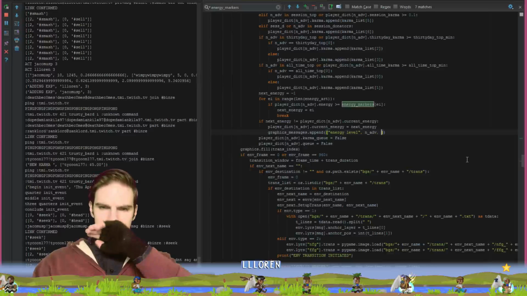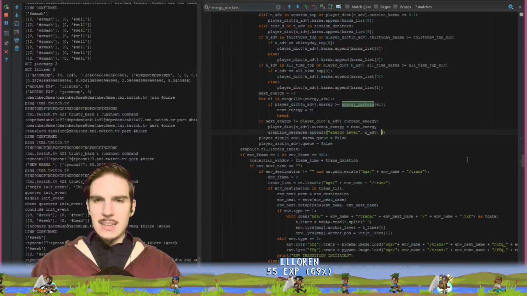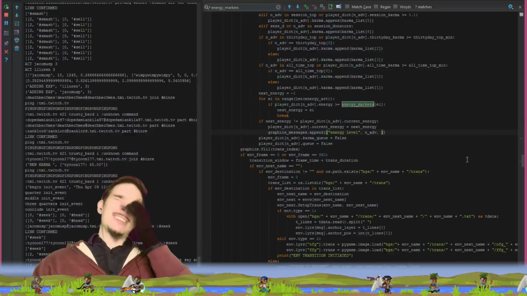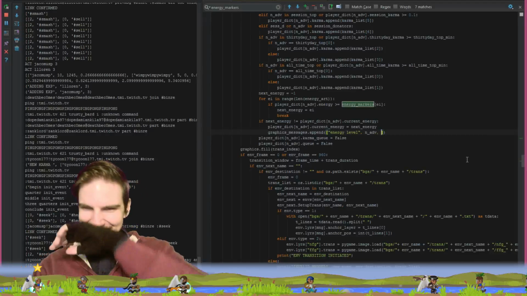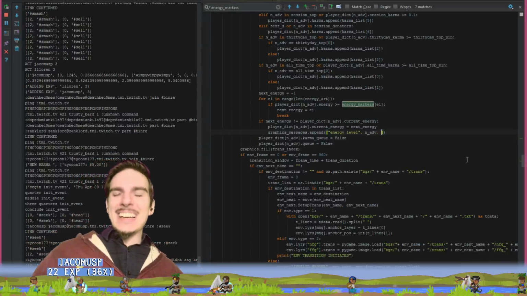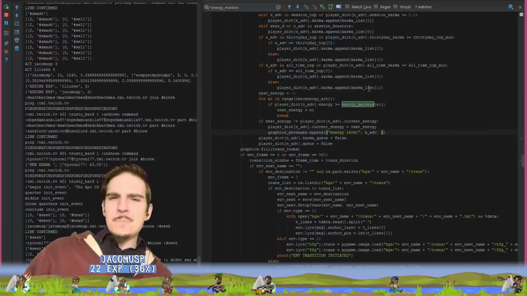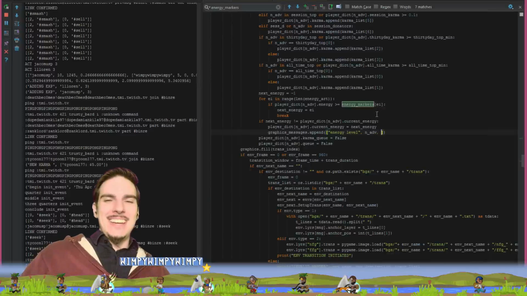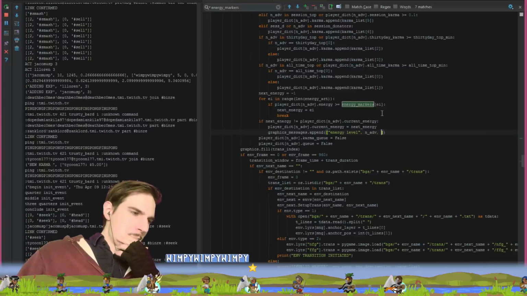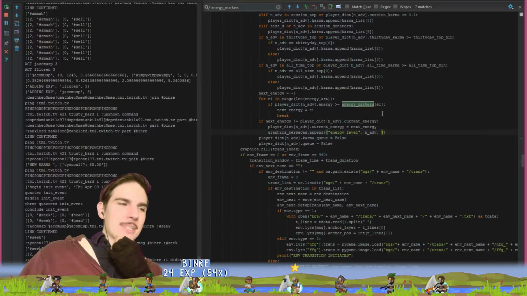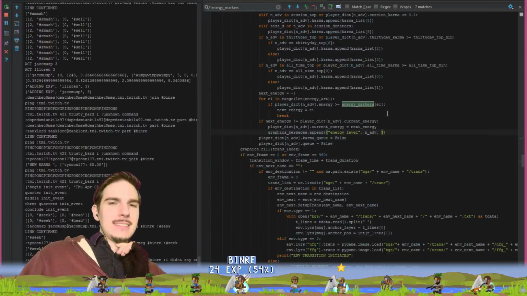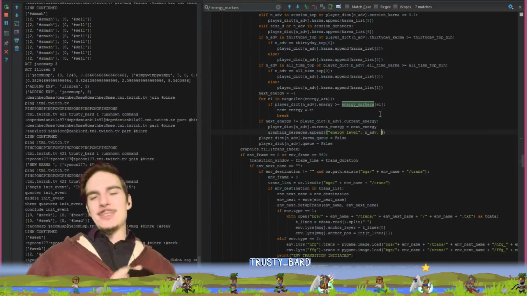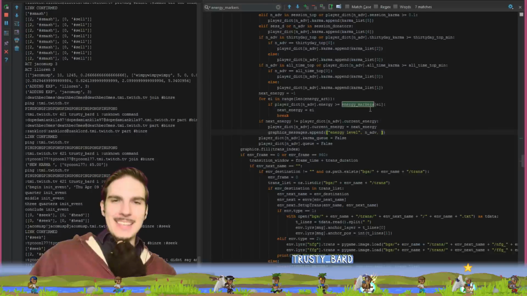Oh, this is inside graphics rendering that we calculate this. So I also want to move this to, yeah, we'll just move this to when we change the energy level, because right now we're only doing it when the player actually walks across the screen. But yeah, we'll just move that around.